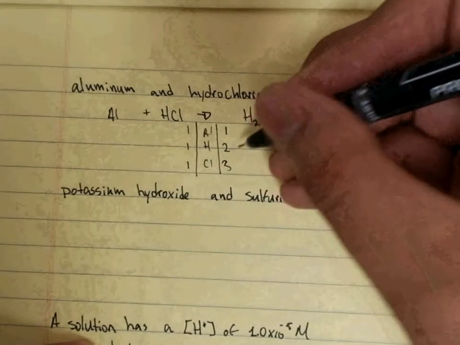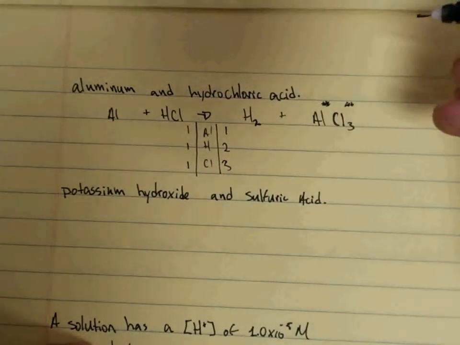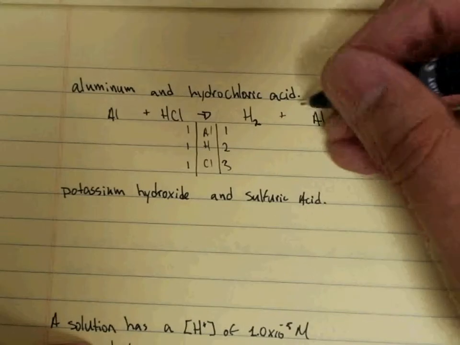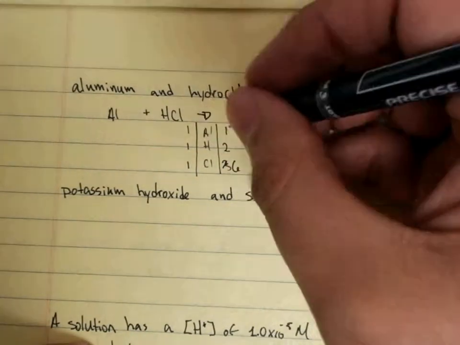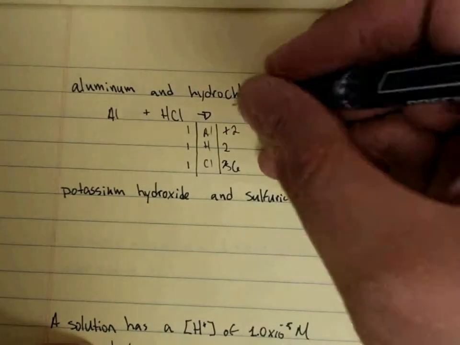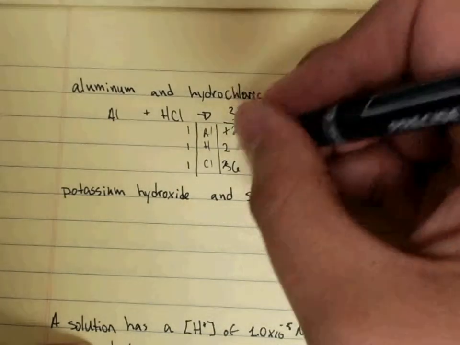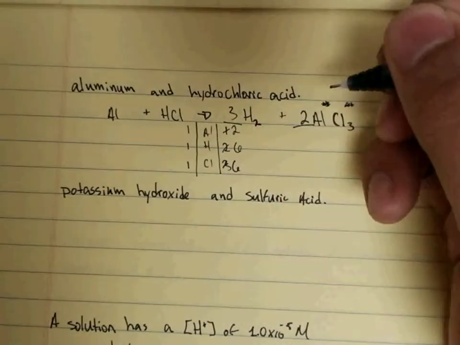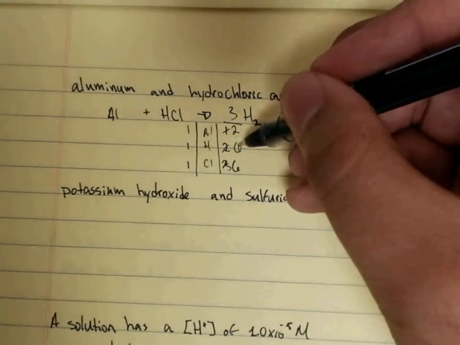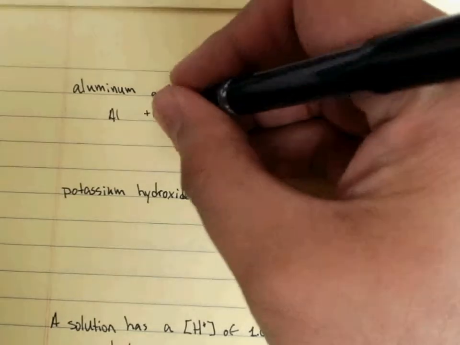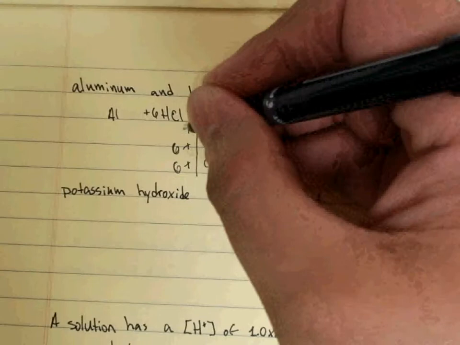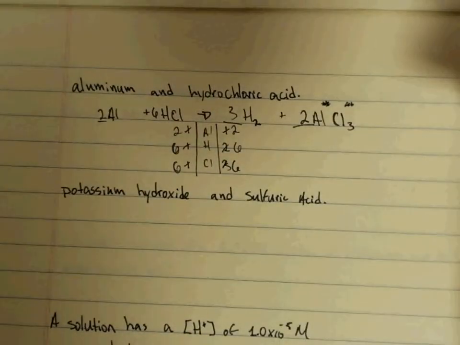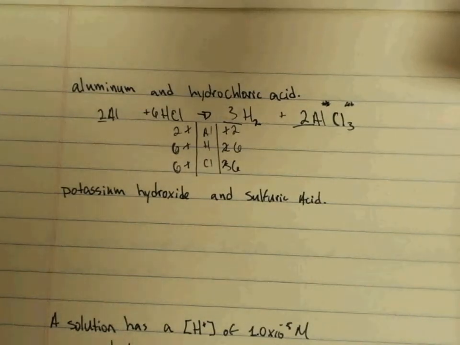I know that 2 and 3 can only meet at 6, so then I need to make this a 2. So now I have 6 chlorines, and I have 2 aluminums on this side. I need to make this a 3. So now I have 6 hydrogens. Well, that's very easy because now I have 6 and 6 on this side, and I can just put a big 6 right there. Coefficient of 6 changes that up, and they're both 6 now. And then I can put a coefficient of 2 for aluminum. Now I have 2. Now I have a balanced chemical equation for aluminum and hydrochloric acid.